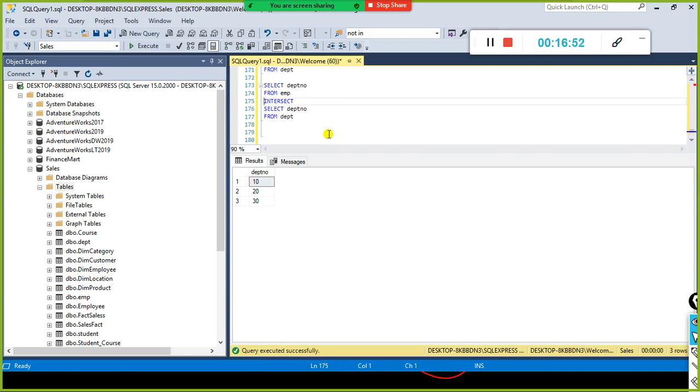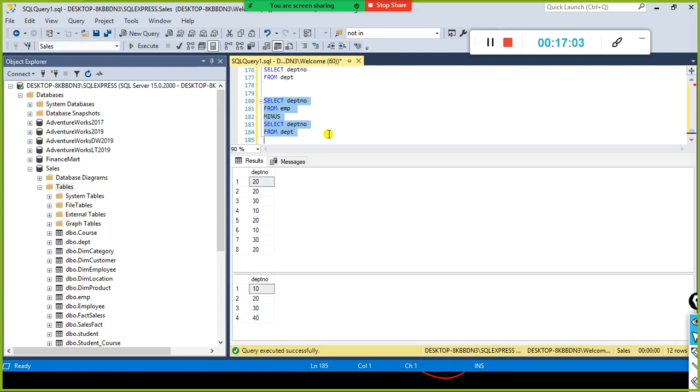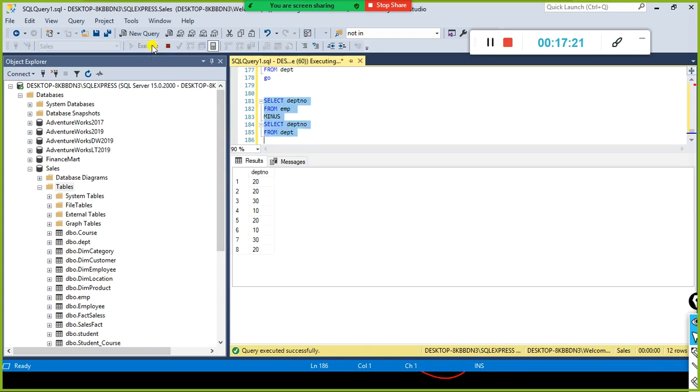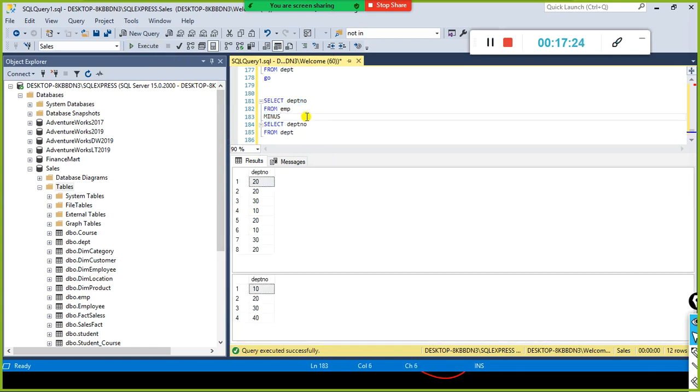And the next one is minus. I'm not sure if minus is available here. In MySQL, it is not available. Yes, one second, I just executed this. So I want to execute only this one now, from employee minus. Oh okay, this is not considering the minus here. Look here, if there is a syntax like minus, it would have shown you in green or blue color, right? There is nothing called minus available.